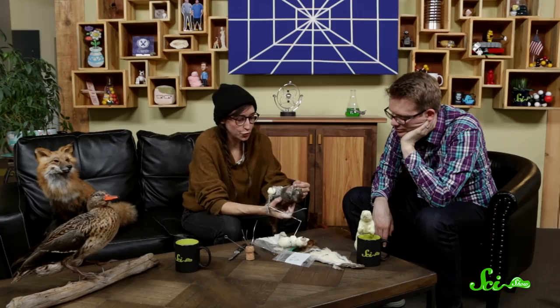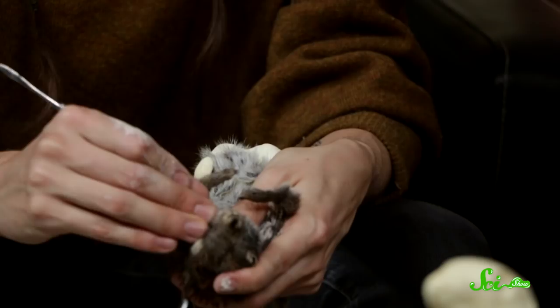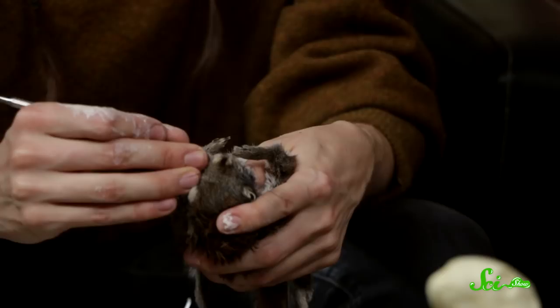So then again, same thing with the lips. You want to tuck that piece of skin that we filleted open. Little lips. And then this is the point where I like to put the tail wire in.